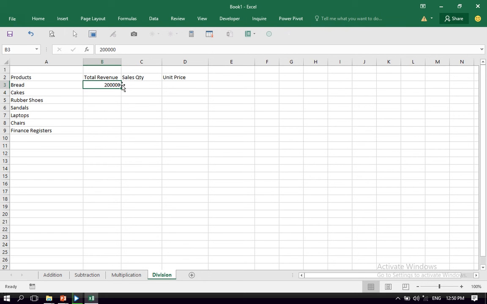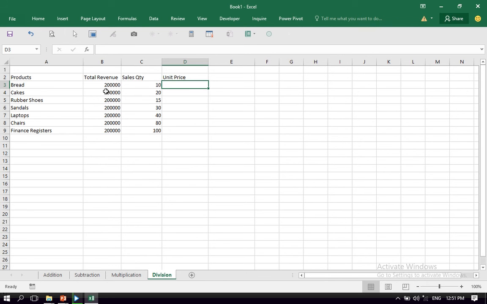We are going to use 200,000 all through. I think that's going to be okay. And then we are going to take 10, 20, 15, 30, 40, 80, and 100.